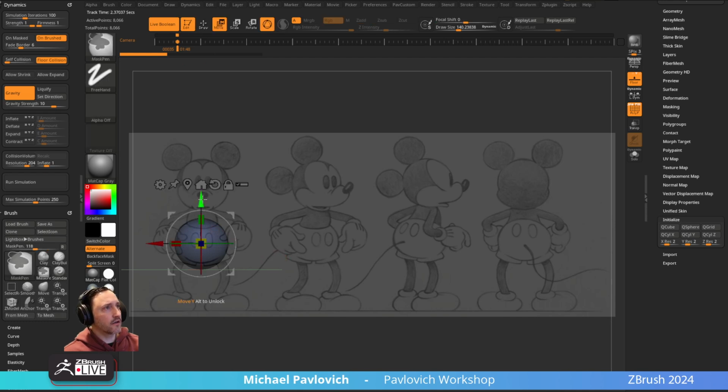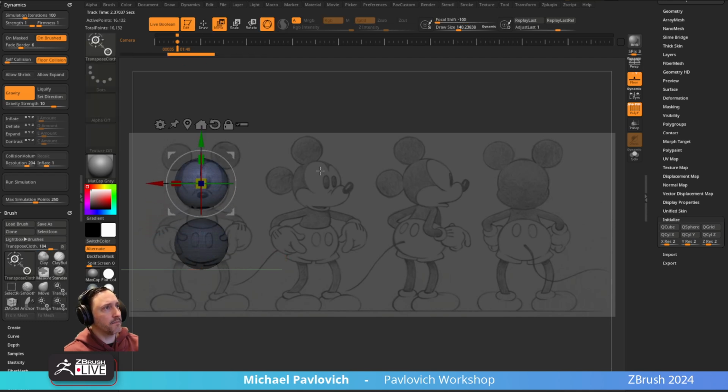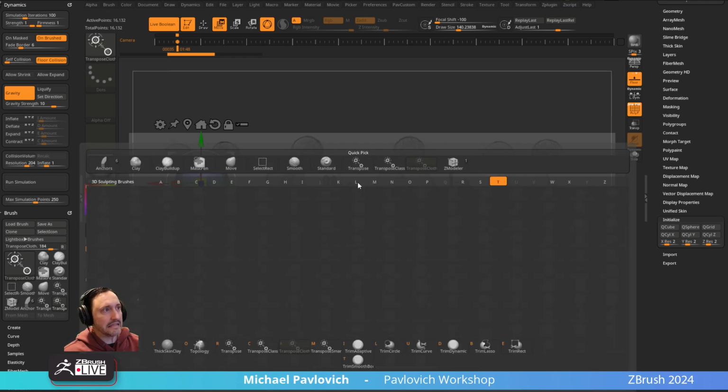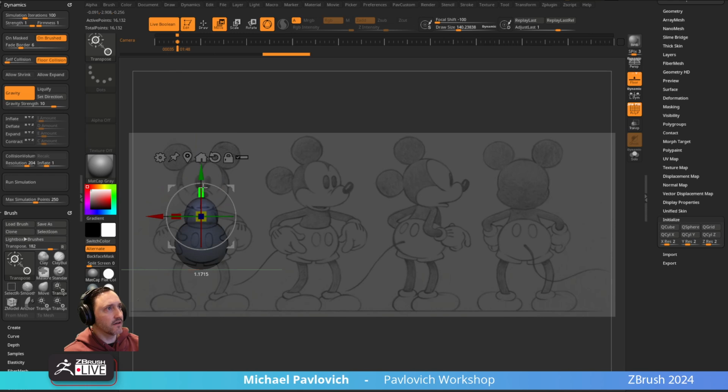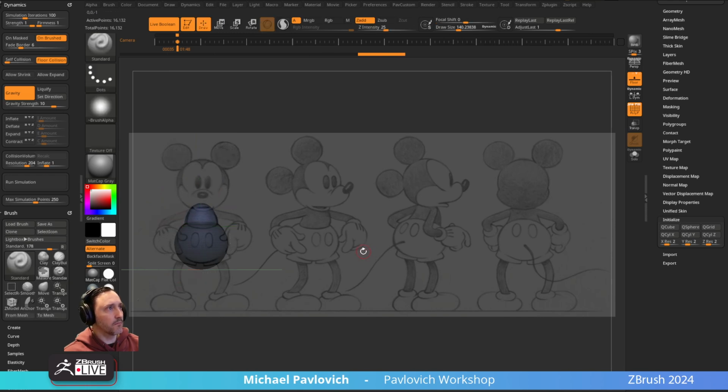Now we can hold down Control and drag off a copy of this and go to the head, but we're going to stick with the upper body, or the body, for now. You're going to see as I move, scale, and rotate this, it maintains its volumes because we still have Transpose Cloth turned on. BTR is just regular old transpose. Then we'll scale this down, and scale this up a little bit, and put that right down in there, that little bullet shape. And there you go. There's our whole body.